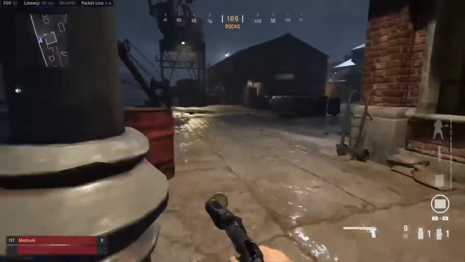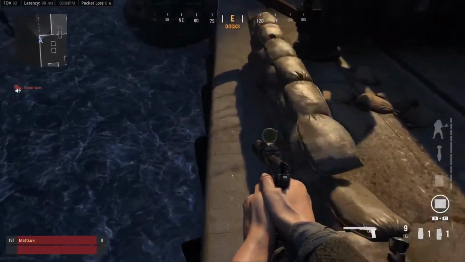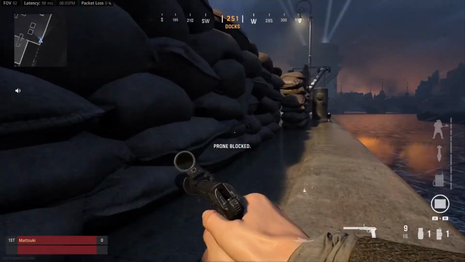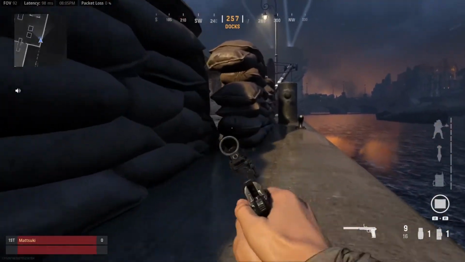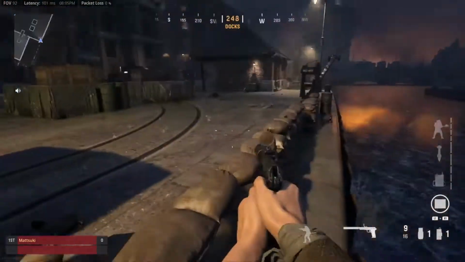Another hiding spot I found on the docks is right here behind these sandbags. You can actually just walk right here, don't fall off, and go prone. So you got a whole wall of sandbags here where enemies just won't spot you at all. There's no red name tag, so you should be good.